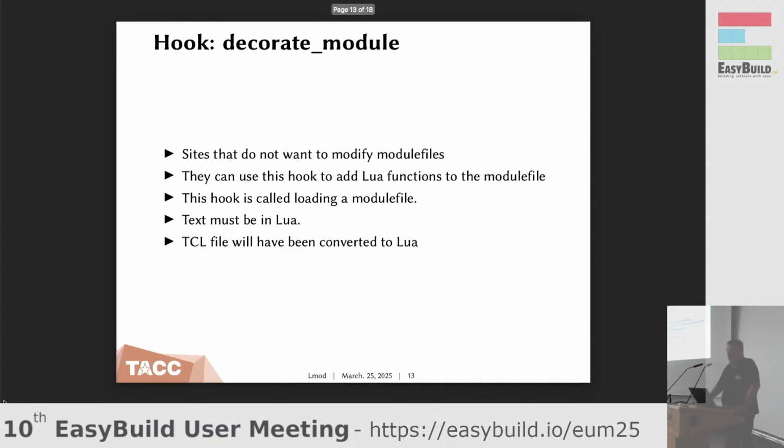Before I get to this one, I want to talk about something that's come up at this meeting. I don't know whether I'm going to implement it, but I want to throw it out there as an idea. So at TACC, we have local SSDs per node, and we put all our module files there. So we've got fast access to the module files, but not everybody does that. One of the things I realized is that walking the file system is expensive.